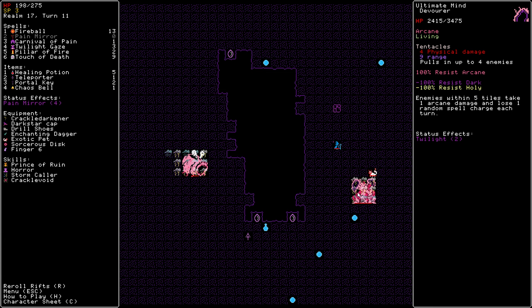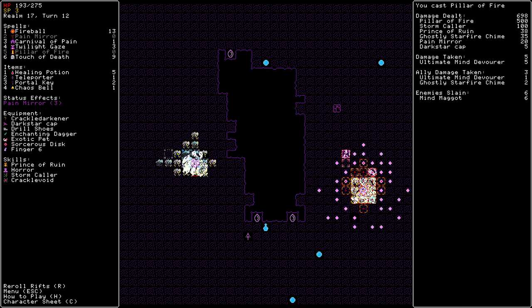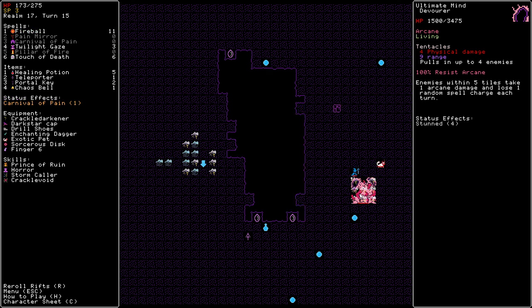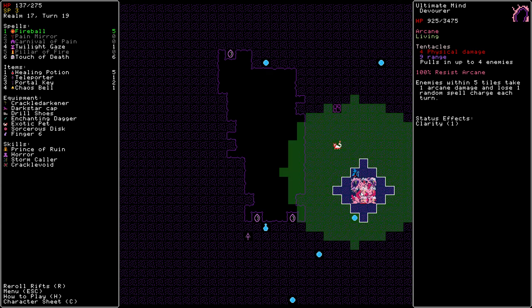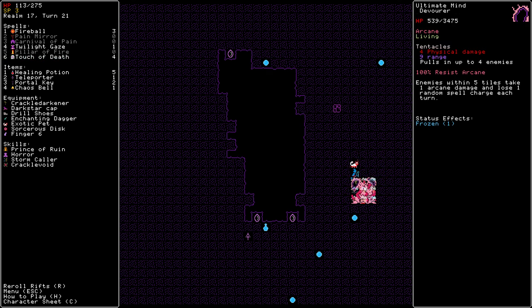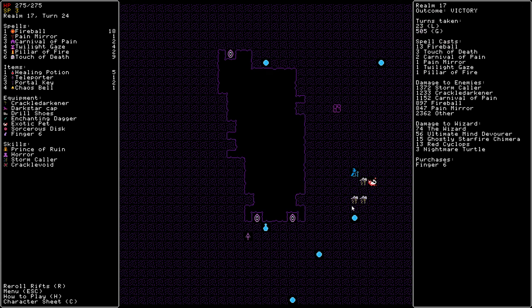This monstrosity is just going to wreck our charges, right? Yeah, we lose a charge of a random spell. Is this the end of the run? Touch of death. Oh no, we can do it. Oof. That was scary.